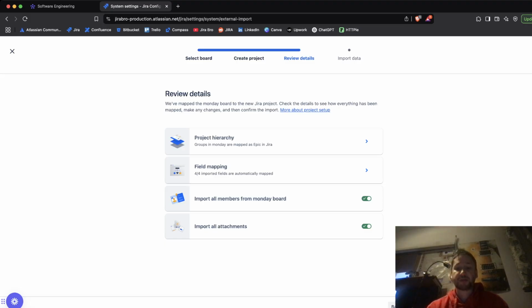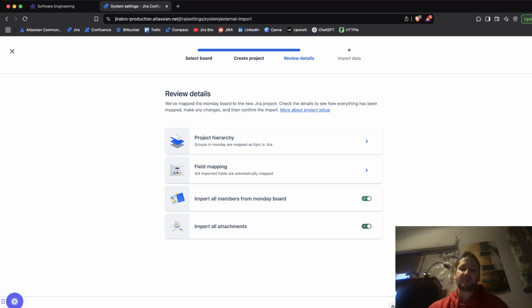I would recommend to actually have these toggled on. But let's say that you have some issues where you have a decent amount of attachments, but those attachments are a couple hundred megabytes.